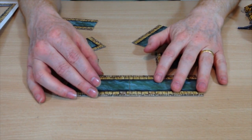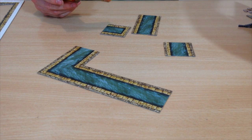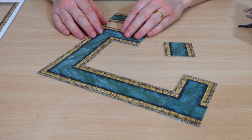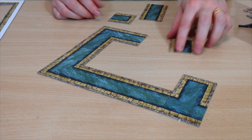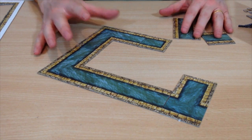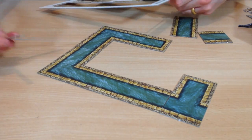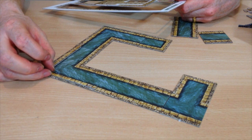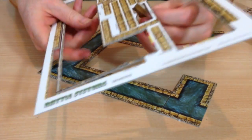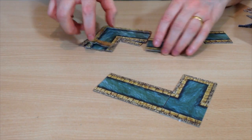And all you do is arrange these however you want them arranged. So, for example, if you grab the one from the other sheet, you can bring that over and make these kind of areas here. I can go back round here, and then you could have another corner that goes up there, or you could cut that off at the dead end, and so on and so forth. So you can have lots and lots of fun with these tiles. And all the way across here around the edges, you've got all the little bits that you need, that you can rest on here with a dab of blue tack, which bring the whole thing to life. It just makes these tiles really 3D, and we've also got an additional plank on there to enable you to do that. So you can have lots and lots of fun with that.